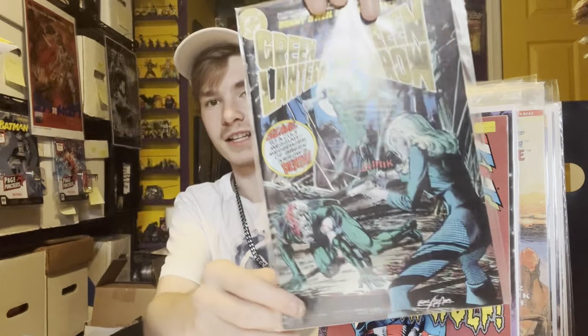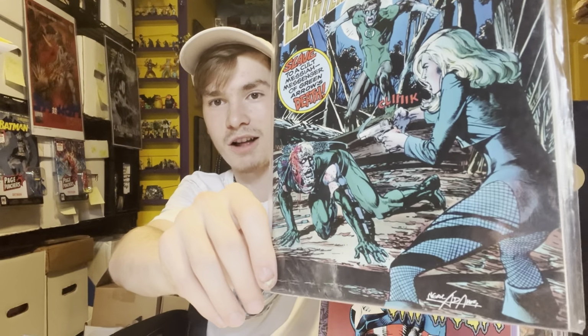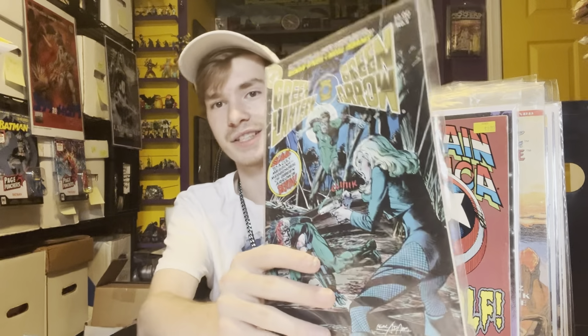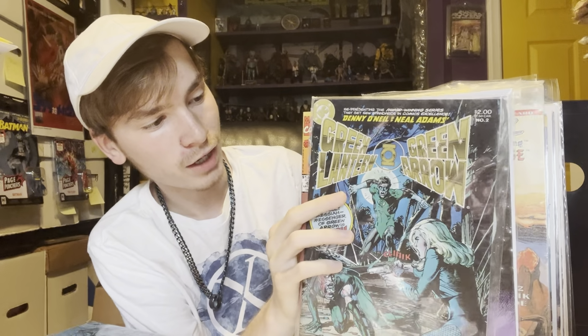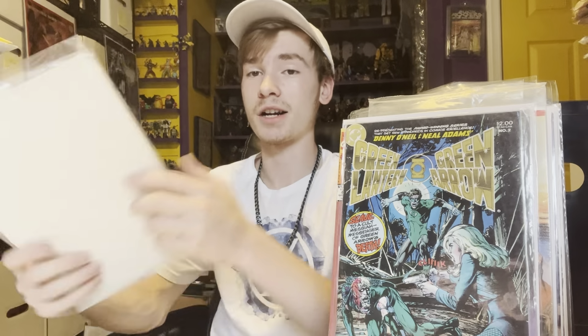And then this awesome Neal Adams, Denny O'Neil reprint with, I believe, an original Neal Adams cover. Remember, that's the original cover. That's the new cover. Look how awesome that is. Original new Adams art. I believe this is like a 90s reprint. I remember a couple of these came in the store. We ended up selling them for like 10, 15, 20 bucks a piece, something like that. So I saw this immediately, and I'm a Neal Adams guy. So I scooped it right up just because I didn't have it for my PC. So it's 6 of those at $1, and then he did, what was it, 6 of those, right? 2, 3, 4, 5, yep, $6. 6 books.